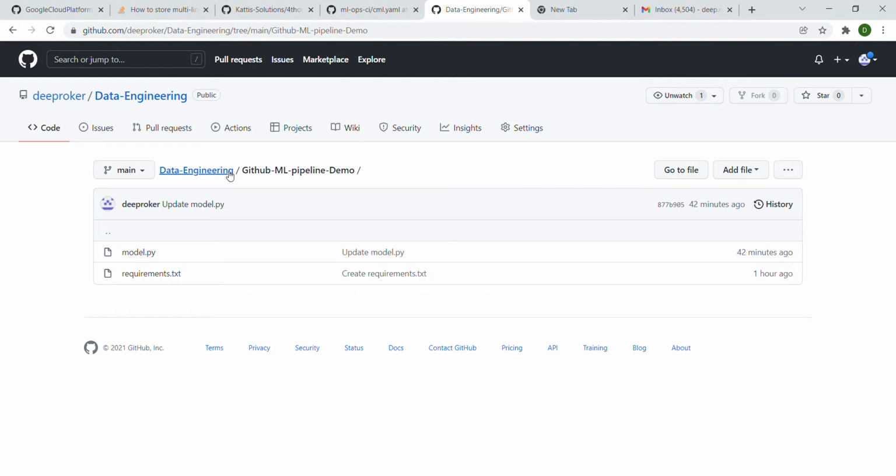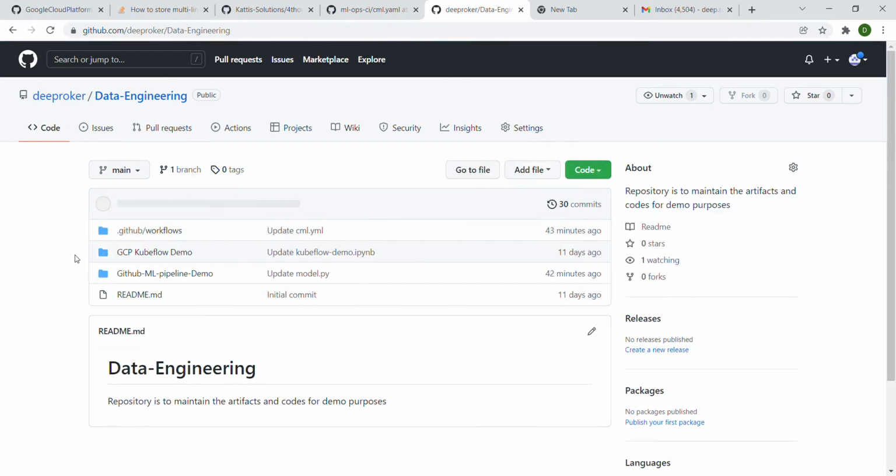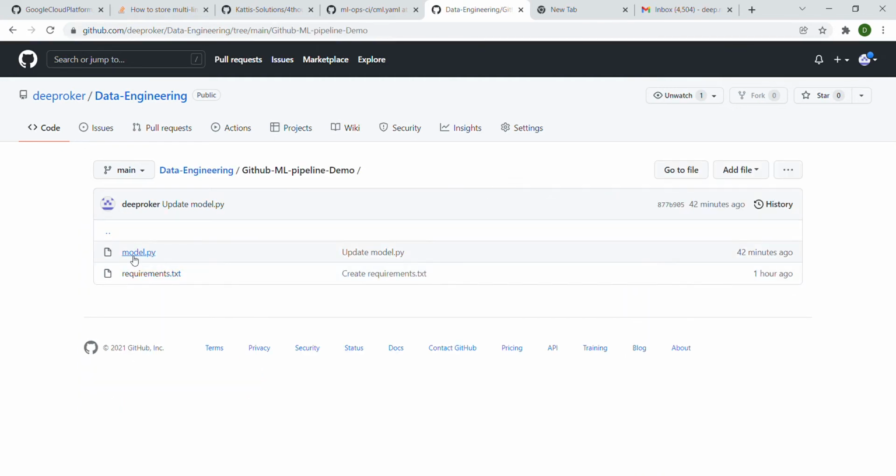Now what happens if suppose a data science team creates a new model? What is my role here as an ML engineer? I need to just deploy it, or I can ask the data science team, you just go and upload your model inside this path, and then it will automatically train and deploy it accordingly. So I don't have to go manually again and do all this stuff. It is an event based kind of thing. It's an event based trigger where I don't have any role to play. The data science team can independently do it.